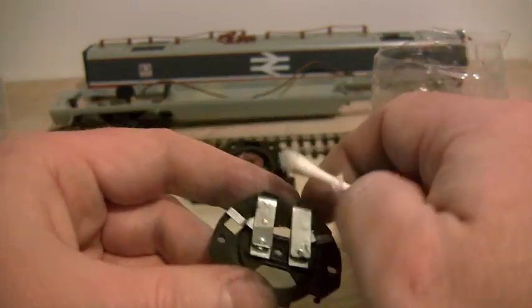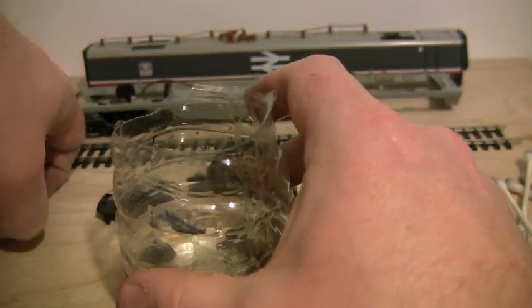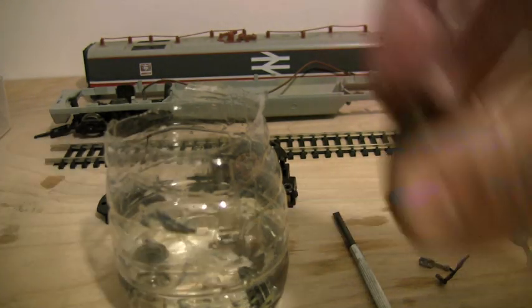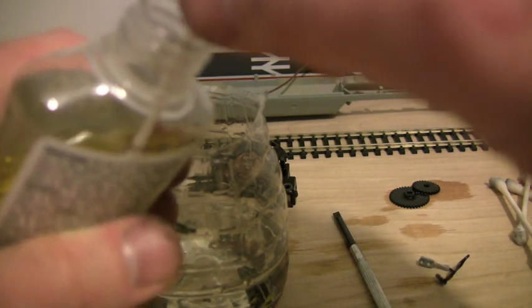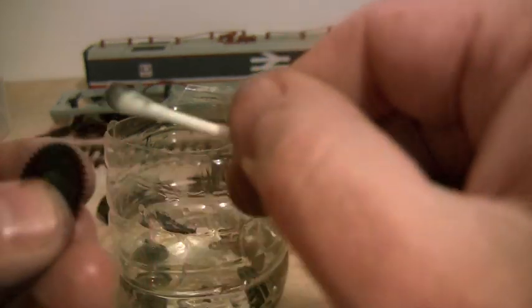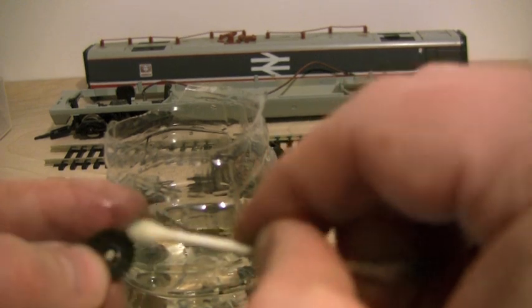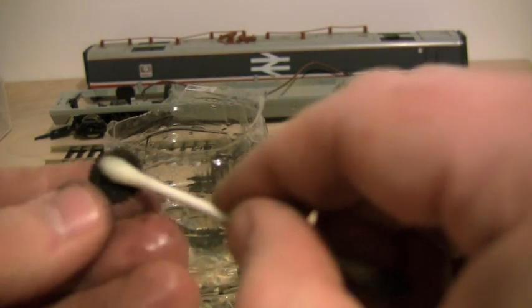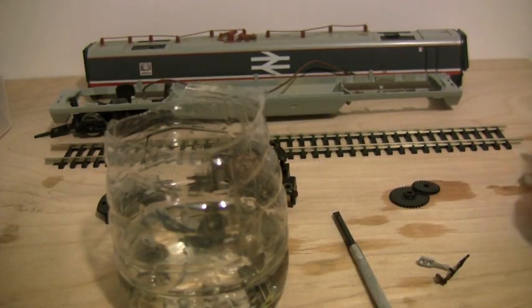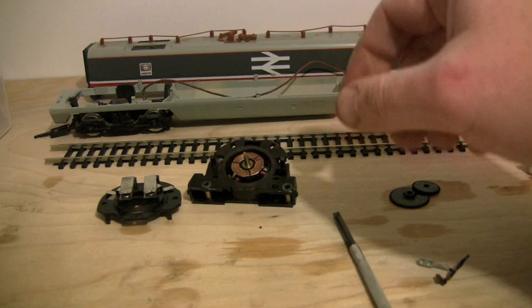And so what I'm going to do is set this aside and let it dry. What I'm going to do is remove the gears here from the right hand side. Let those dry. I'm going to take the gears from the left hand side. I'm going to do the same Gugon treatment. So we'll reopen the Gugon, and just go ahead and clean these off. Pop those in there. Okay, we'll let that float for a while. And while it's doing that, we're going to go ahead and clean the other half of the bogey.